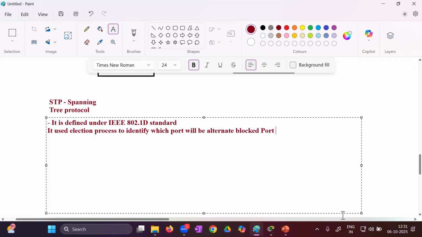Which port will be the alternate block port? So for that, it uses the election process.